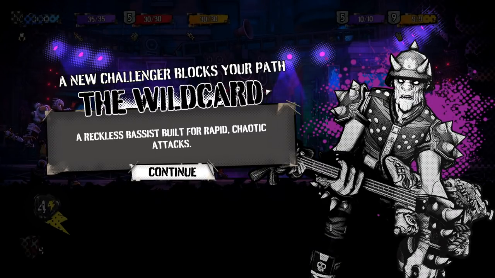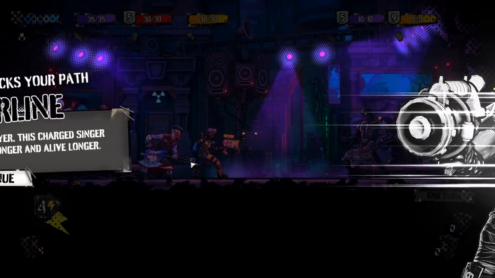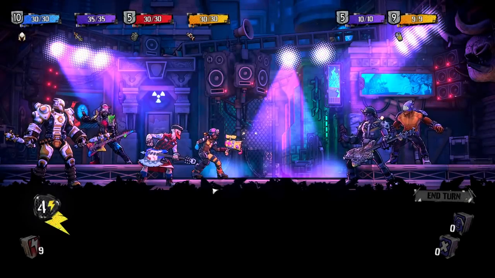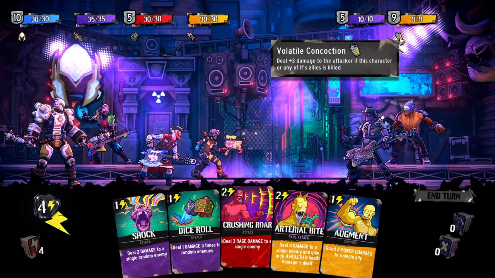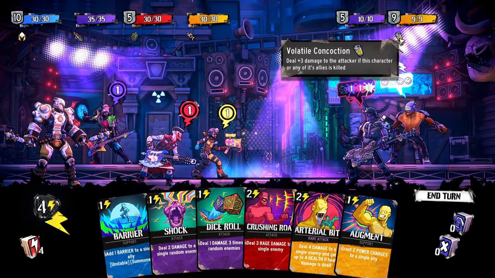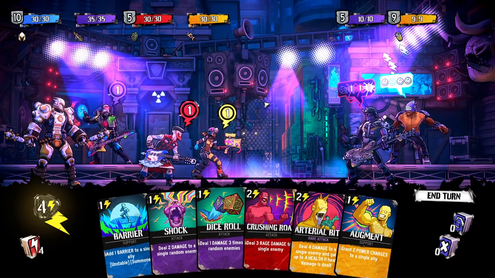The wild card. A reckless base is built for rapid, chaotic attacks. The power line. A powerful team player, this charged singer keeps its allies stronger and alive longer. It's got a passive. Deal +3 damage to the attacker if this character or any of its allies have been killed.